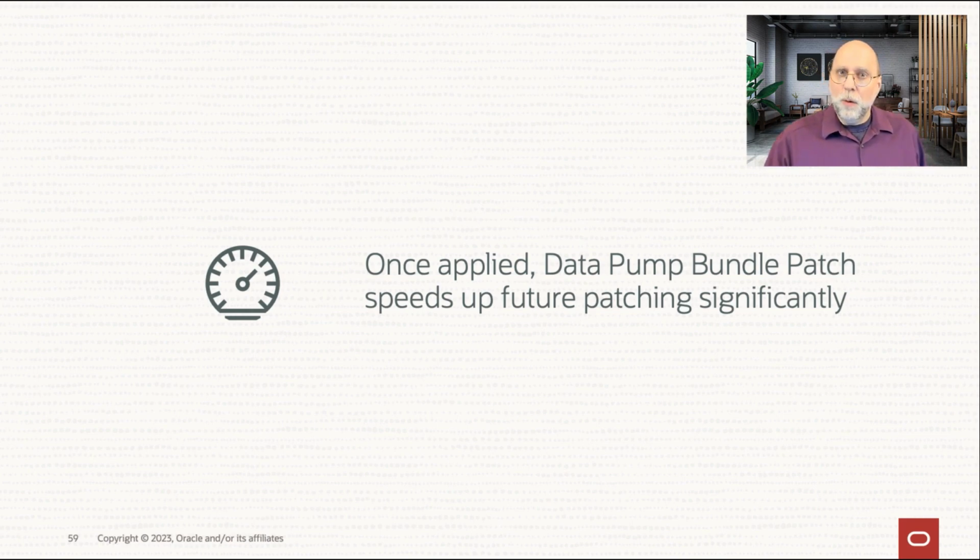Now, I mentioned that once applied, the data pump bundle patch will actually make all of your patching on your system faster. The reason for that is that some of the things we're doing, I mentioned view definitions, for example, is updating queries and view definitions for the things that are used to access various aspects of the data dictionary. And those dictionary views, as they get more performant, are used by other parts of patching as well. So we've seen customers report 20 to 30% speed improvements on their patching. More than that, the other aspect of performance is that a lot of the fixes in the data pump bundle pertain to performance as well.